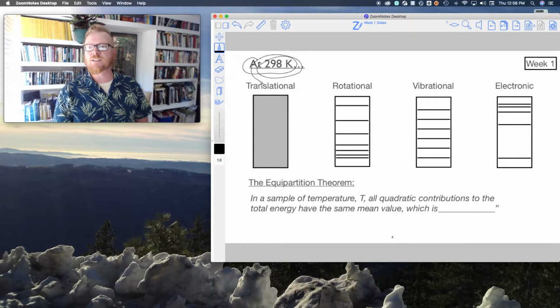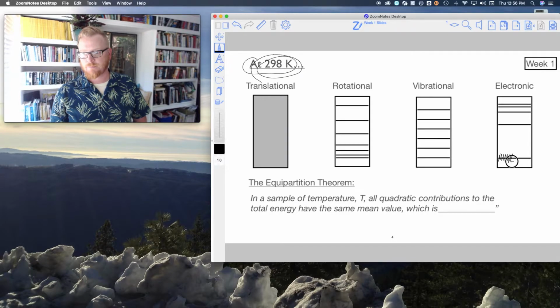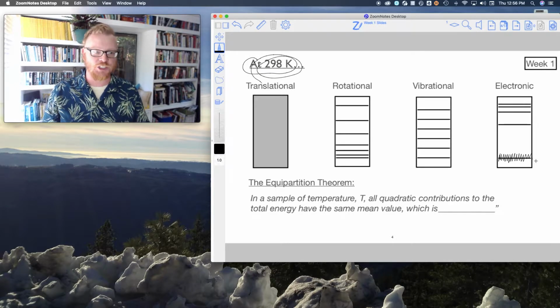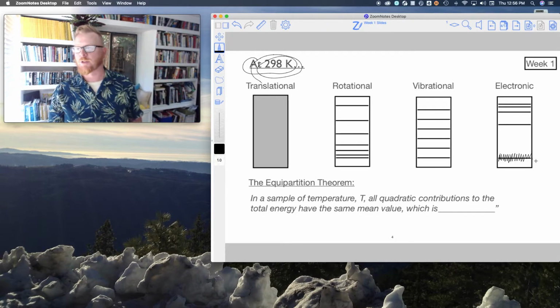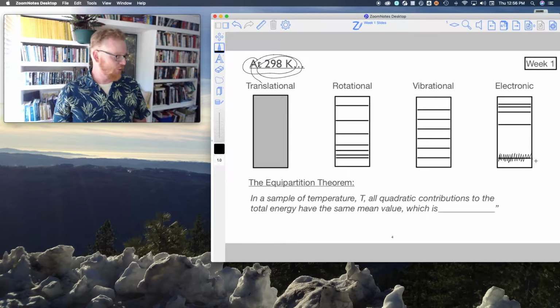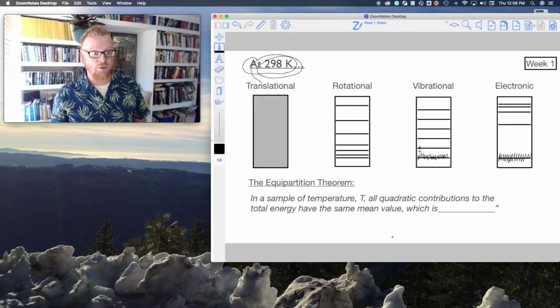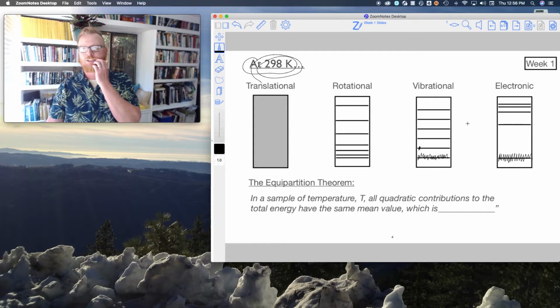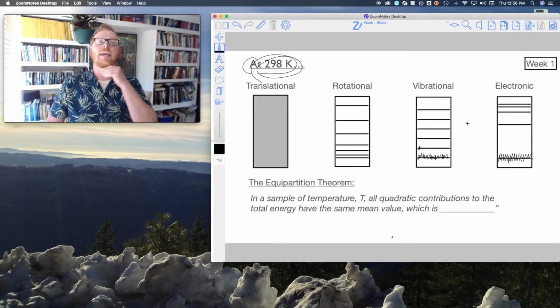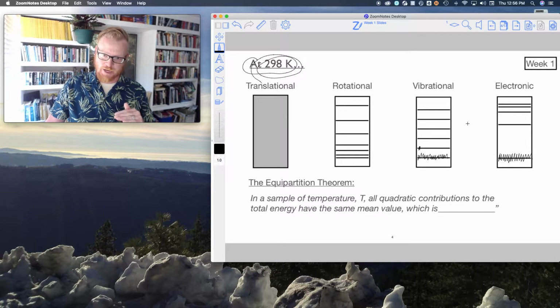Okay, so we expect at room temperature all molecules will be in the ground electronic state. There's just not enough thermal energy at 298 K to populate upper-lying electronic states, and we're going to calculate that soon. As it turns out, even with the vibrations, 99.9999999% will be in the ground vibrational level. So perhaps a very, very small fraction will be in the excited vibrational level. Even so, we expect at 298 K all molecules will be in their ground vibrational state.